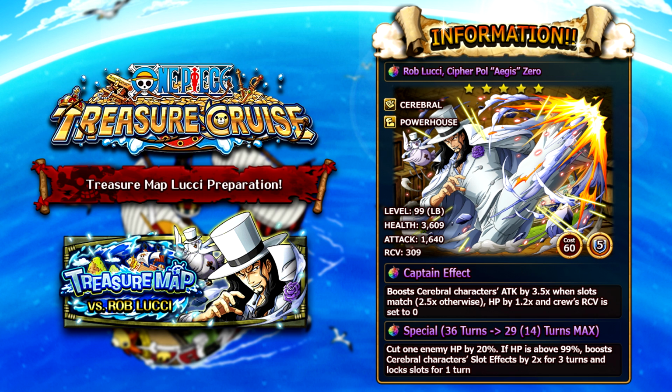But overall, not a great captain ability. Talking about his special ability, it maxes down at 14 turns after his full limit break and special ups. He cuts one enemy's HP by 20%, and then when you use the special, if your health is above 99%, so not at full, you can have a smidgen of HP off, he'll give you a 2 times orb boost for 3 turns for your cerebral characters, and he locks orbs for 1 turn as well. So unfortunately, you don't really get much from his special unless you're at that 99% or above threshold, because if you're below that threshold, you only get the health cut, and that is it. He doesn't even give you that orb lock, which is just terrible.